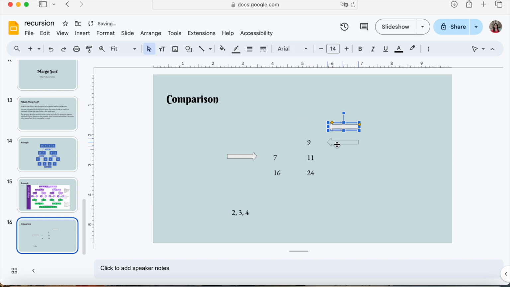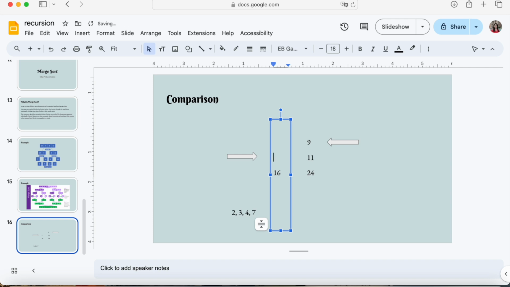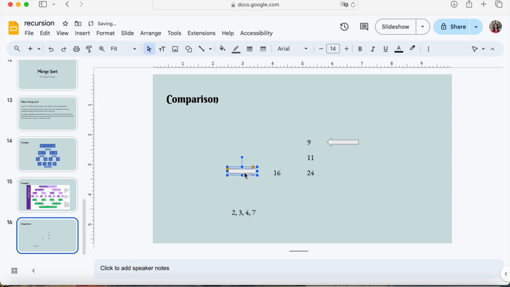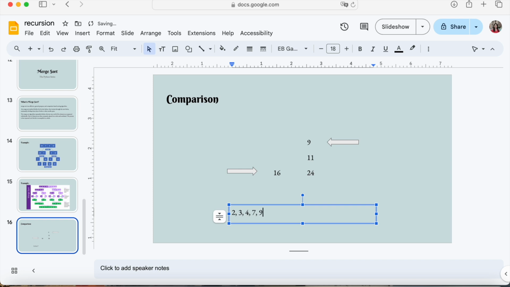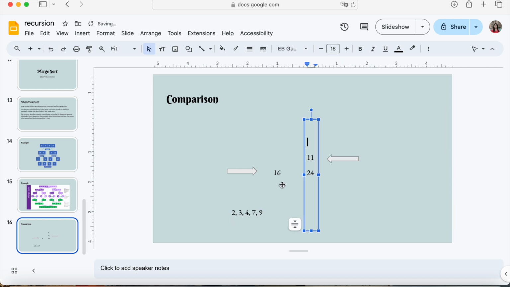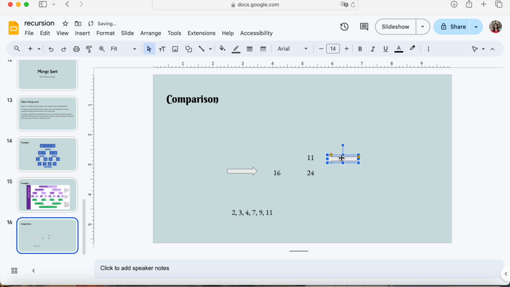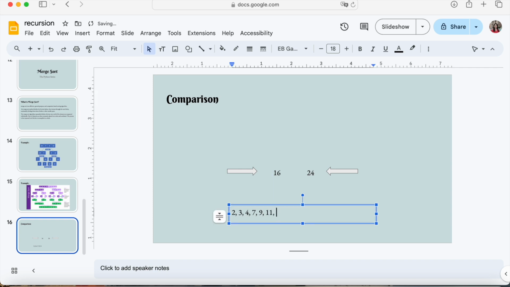And then we're going to move this to 9. Now we're comparing 7 and 9. Well, 7 is smaller, so I'm going to add 7. Erase this, and then increment it again. And then it's going to compare this with 9. So I'm going to do it to 9. This increments, this erases. Now 11 and 16, well, 11. And then this is going to be gone. And then we're going to put 16 down here.